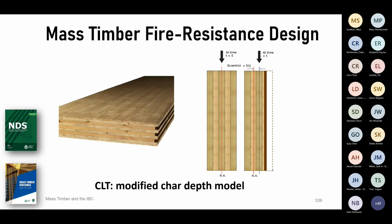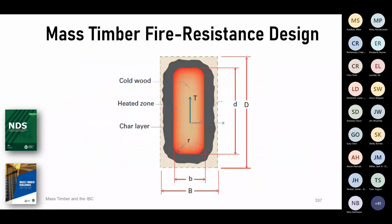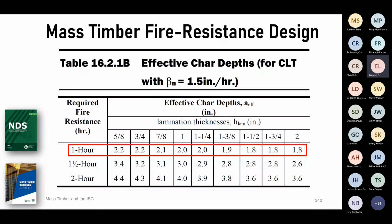All right. So CLT, similar, but a little bit different values on it. And that's because every time that it does burn through a layer, one of those laminations, the fire, they tested it, it does pick up a little bit more energy, I guess, as they go through. So you'll notice down here, if you're making CLT out of 1-bys, which you can do, and you've got 3/4 inch boards on there, now you're at 2.2 inches of effective char, right? We were at 1.8 before, which comes in what you would have with a typical 2-by. So if you're using typical 2-bys, you're still at that 1.8. If you have smaller members, you're going to have to do a little bit more char, and same thing if you go down to the 2 hour. You're at 3.2 before. Now we're looking at 3.6 in a CLT situation.